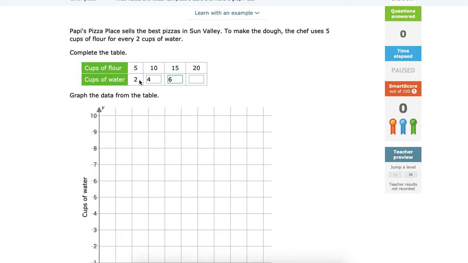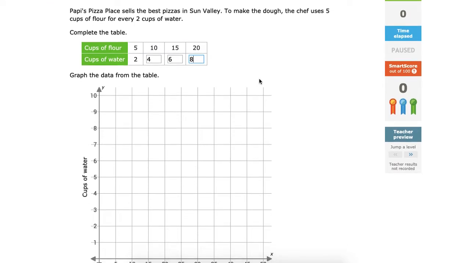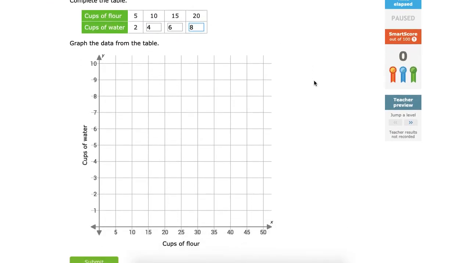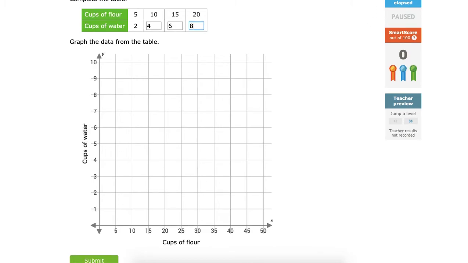And then we would have 5 times 4 is 20, so 2 times 4 is 8. And then 2, 4, 6, 8, 5, 10, 15, 20. So those are just counting up like we've done before, making those ratio tables. So you do have your ordered pairs that you could write down there. This doesn't ask for you to write your ordered pairs, but later on you may be asked to write your ordered pairs. So I want you to be thinking about those.